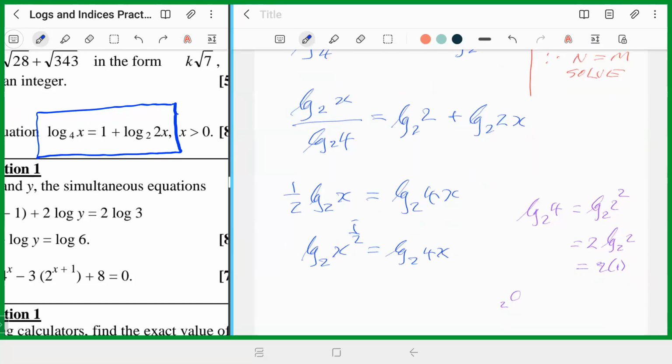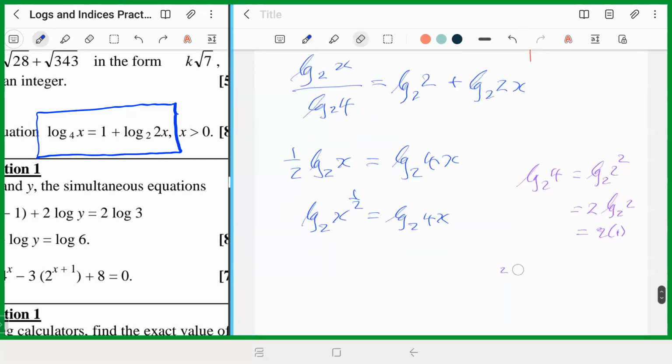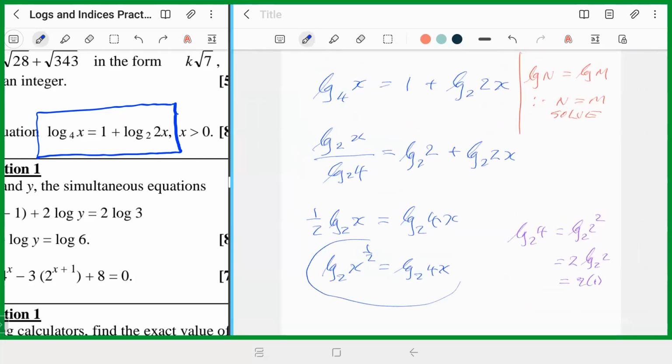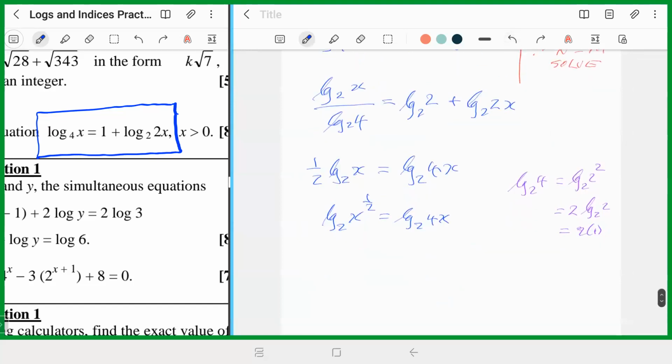So it means that x to the half equals 4x, don't it? So you can say therefore, when we're here, it means that we have reached this. So x to the half is equal to 4x. Then get rid of the half power, square both sides. So we square this, becomes x. When we square this, you get 16x squared.